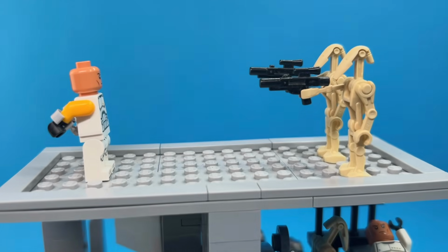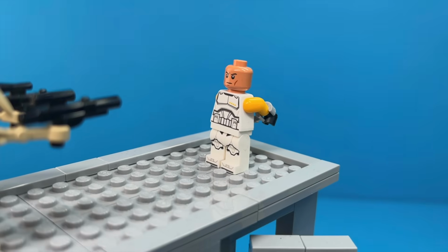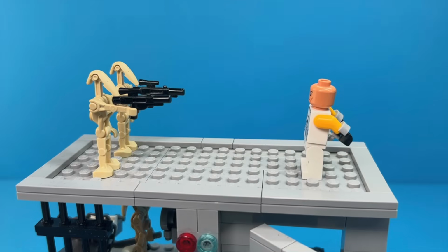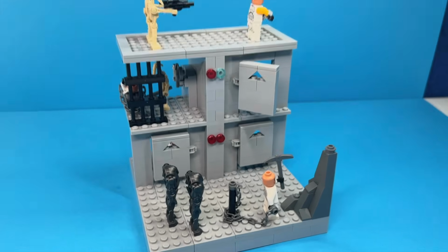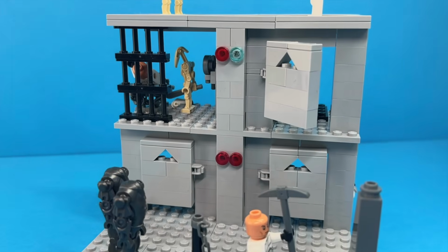Now finally the roof of the building. Earlier this morning this clone tried to escape. And now he's getting executed for that. So all the clones here are pretty cooked. But maybe we can save them with the next build.